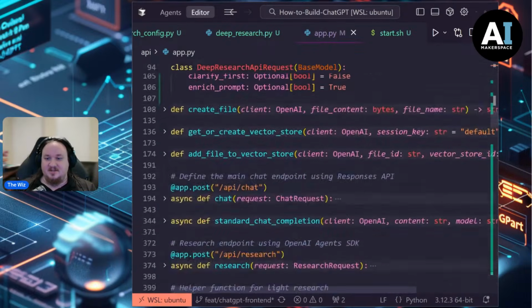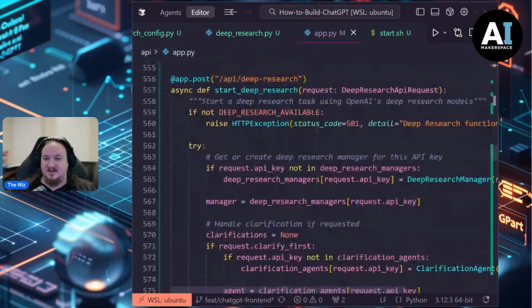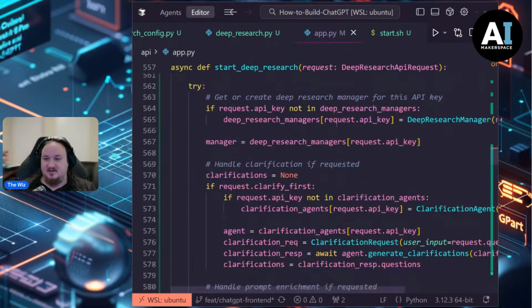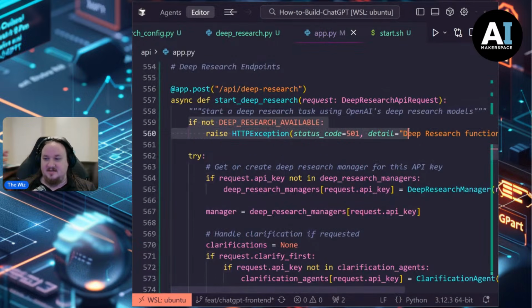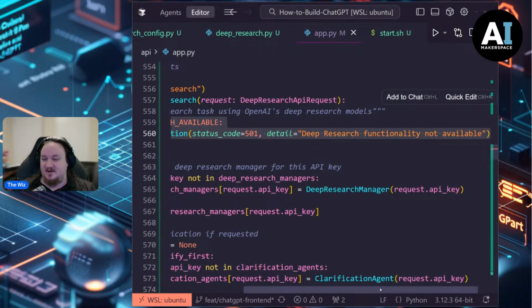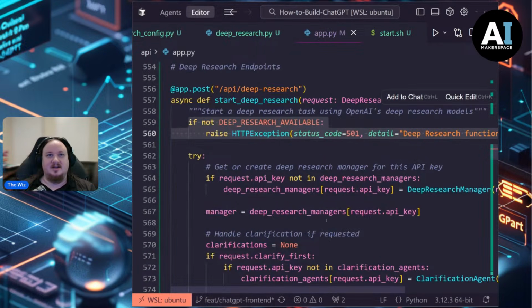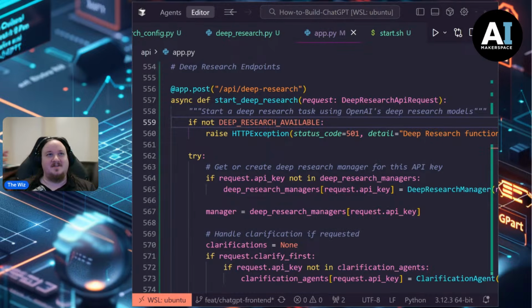So that's all the deep research specific configs out of the way. Now we're going to look at the actual endpoints that we've made. The endpoints are real easy. We need a deep research endpoint, right? Okay, let's go. It's going to do a check to see if deep research is available. I didn't write this line of code. AI wrote this line of code, right? I didn't think to check if deep research was available on the user's account. It's a good include. We're going to add it. When AI suggested this, I said to myself, good looking out, AI.